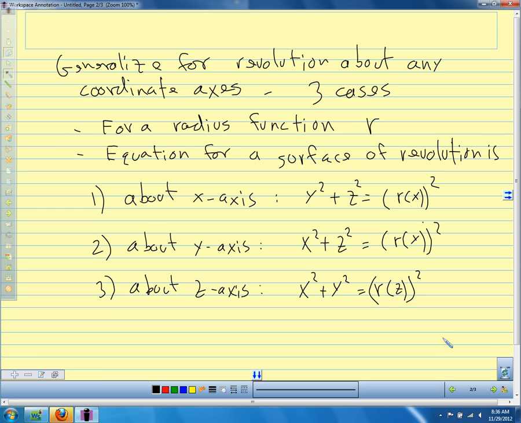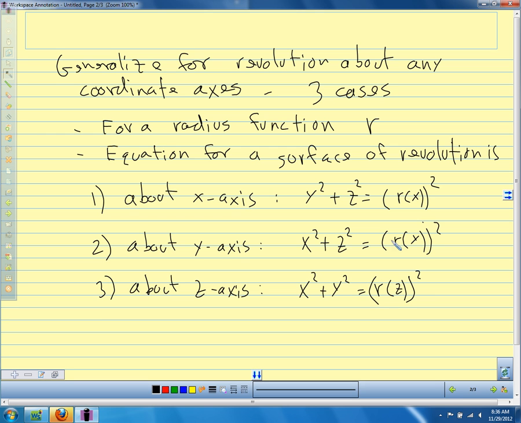Does that make sense? So this gives us another family of curves, another family of surfaces that we can analyze, that we can visualize, that we have some tools to work with now. So we know how to work with planes, spheres, the cylindrical surfaces and quadric surfaces. So these give us a different kind of surface, surfaces of revolution, because we can generate them with some interesting curve in the coordinate axes. It gives us a whole new kind of surface that we can work with.